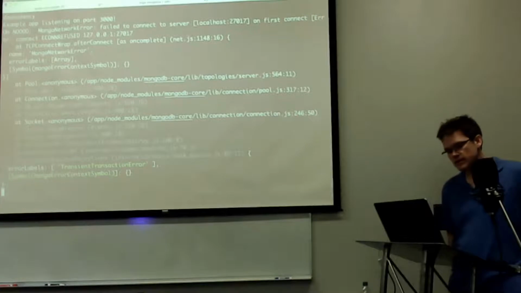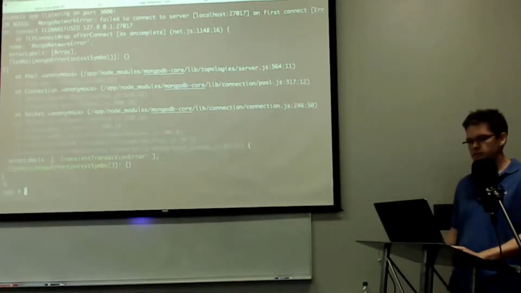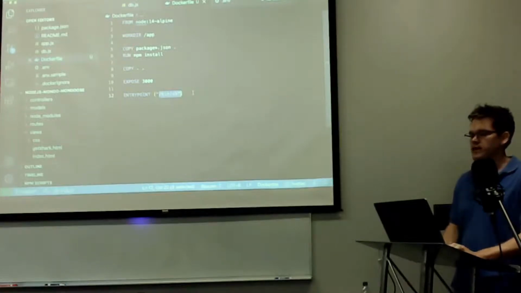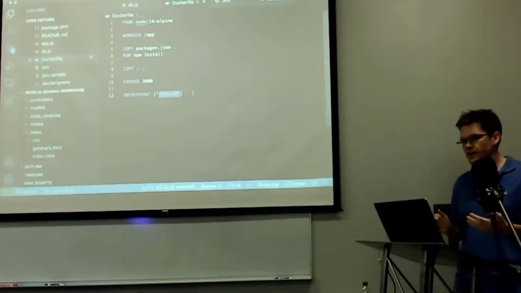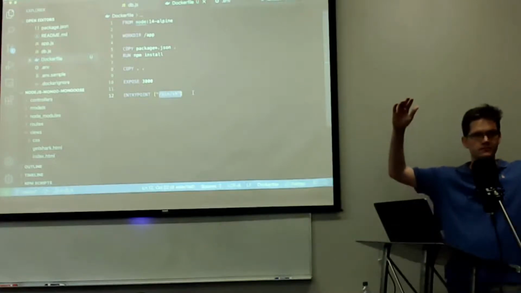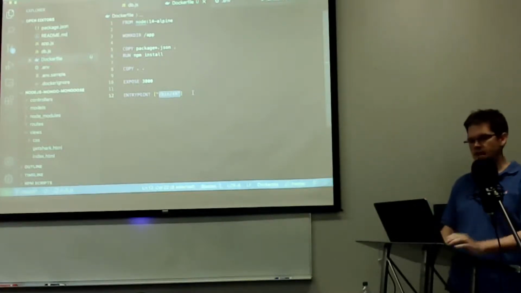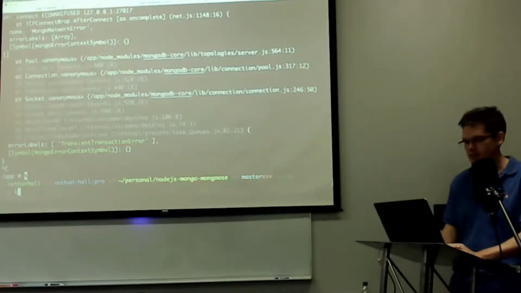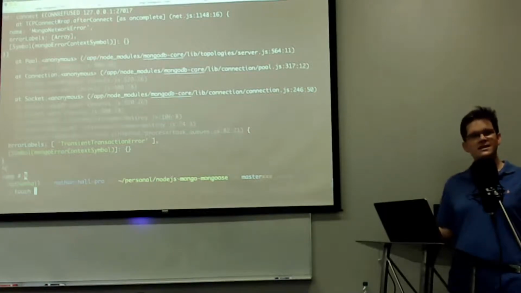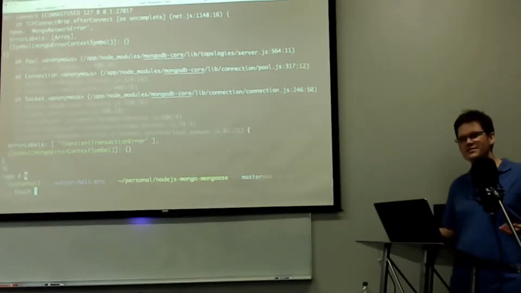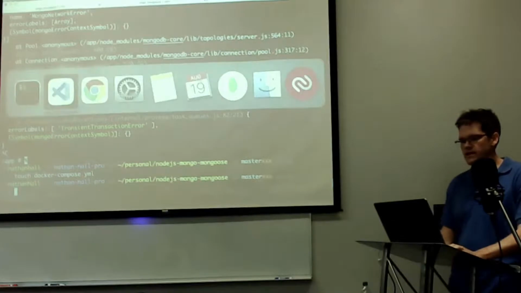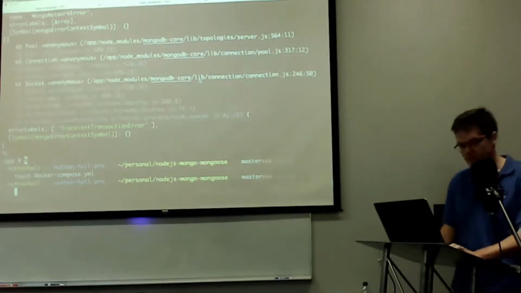So that is where we are going to switch into the DockerCompose. So instead of trying to spend a lot of time generating this, I'm actually just going to copy it, and we're going to walk through every single piece of it, because I made it last night and it takes a while. And DockerCompose is one of those things, like, you do it at project setup and you update it over time, but you don't do it that often, so it's just kind of hard to remember how to do it off the top of your head. And we'll add stuff to it because I think we're going to have time.